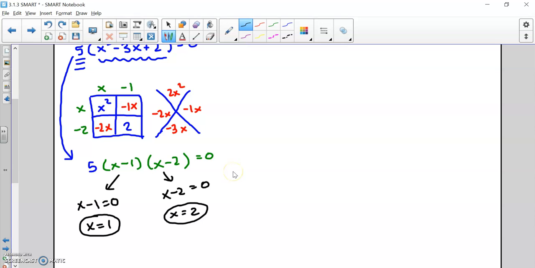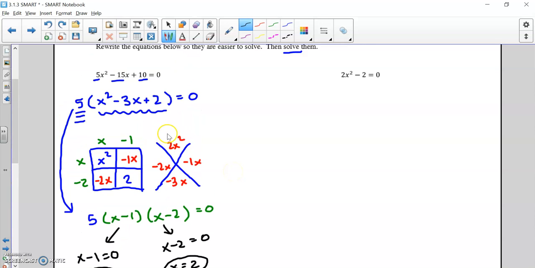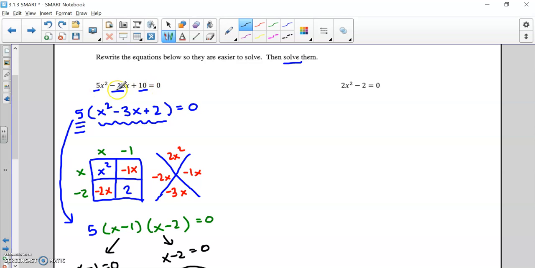All right, so the only new thing about this problem was that we looked for a number that we could divide all three of these terms by to make our lives a little easier when we were factoring. Okay. So this next problem, it kind of looks like it tried to be something we could factor, but there's something missing, right? You look at this one and you're like, okay, there's 3 terms, x squared, x, no x's. And this one kind of tried, but it's missing an x term, right? This one had a negative 15x. This one has no x's. So what we can do in that case is rewrite this in a manipulative way so that we can factor this with box and diamond just like we're used to.